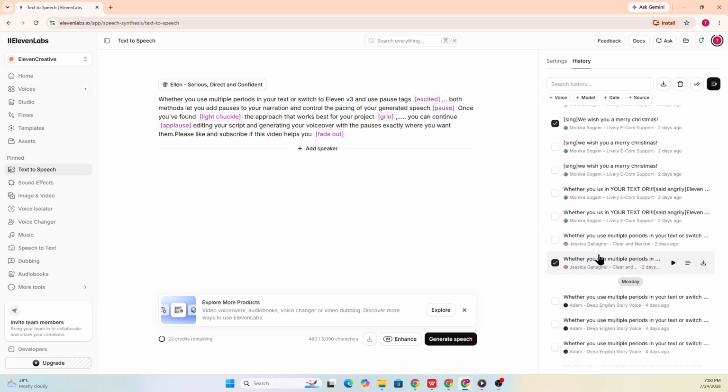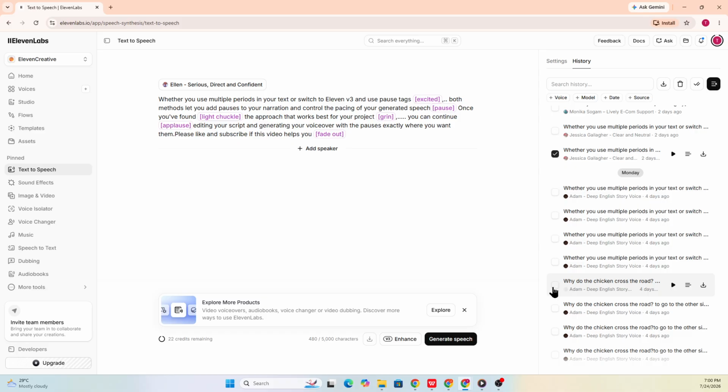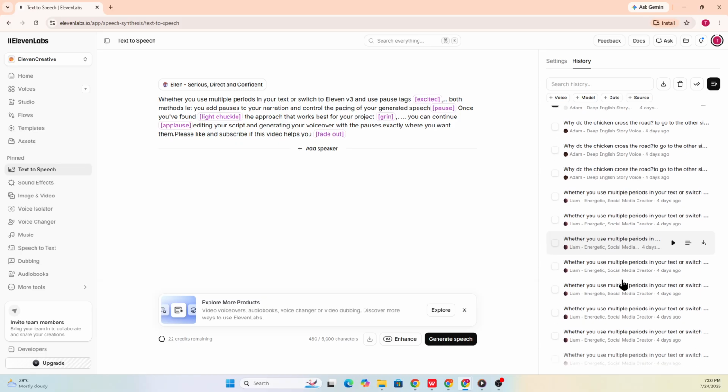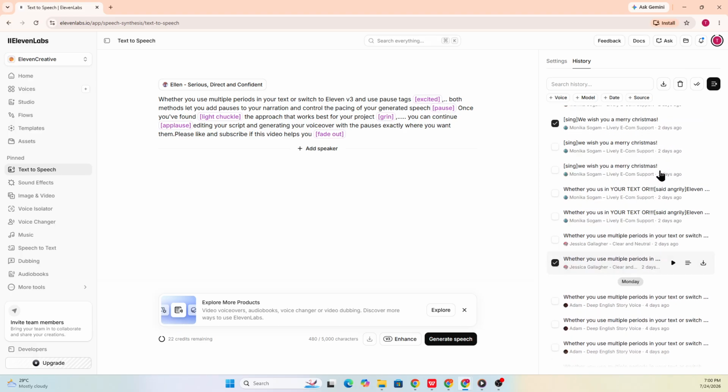This gives you complete control over which history items are deleted, while allowing you to leave any recordings you still want to keep. If your goal is to remove everything instead of selecting files one by one, there's a faster option available. Look for the Select All option and click it. This automatically selects every audio file currently listed in your history. Using Select All is helpful if you want to completely clear your history instead of deleting recordings individually. Once all of the files are selected, you won't need to go through the list one at a time.